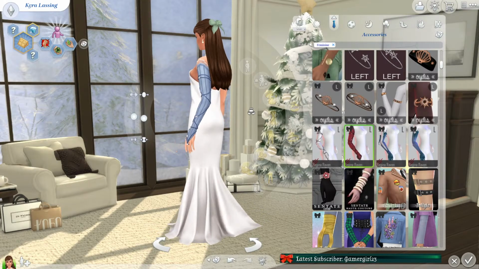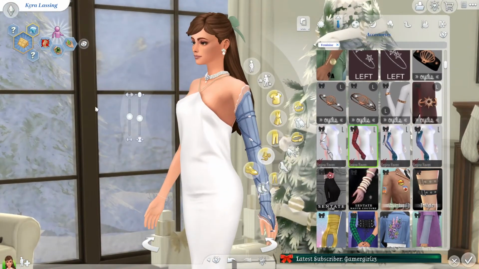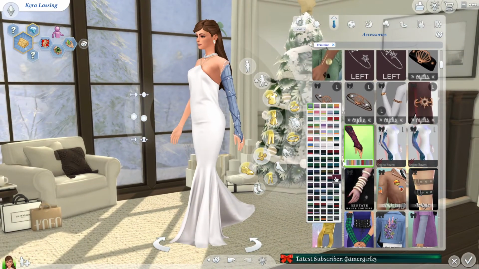Like these, because these are gorgeous. So many colorations.